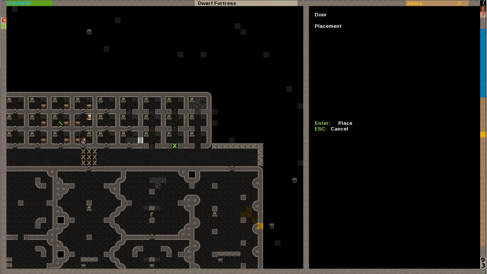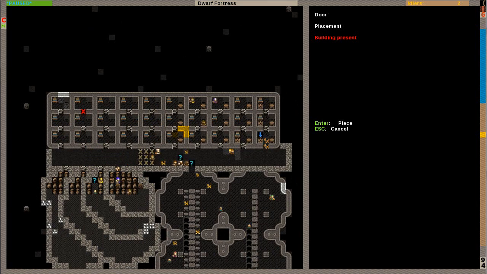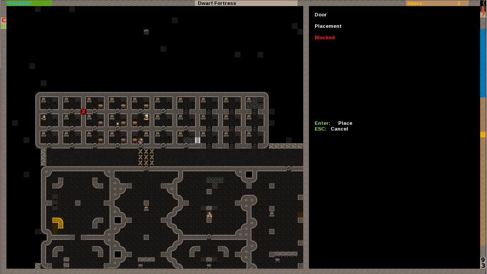Finally, we'll have some proper bedrooms for everyone. And their families. They're all sleeping in the same bed, it's fine. It's Dwarven Cosmopolitan Society. Right. So all those have doors. Alright, let's check these noble rooms. Need one there.